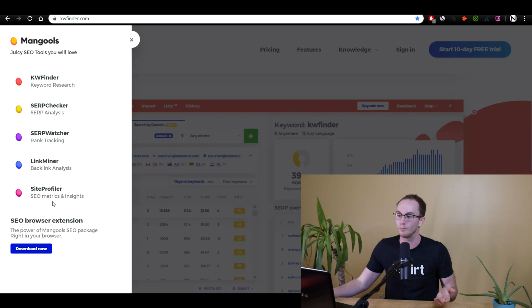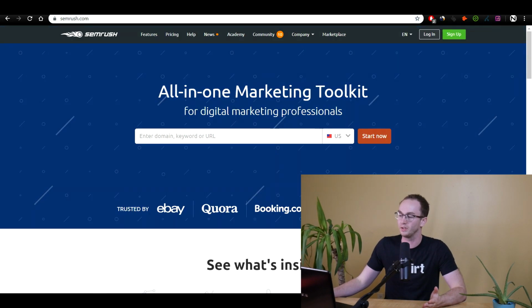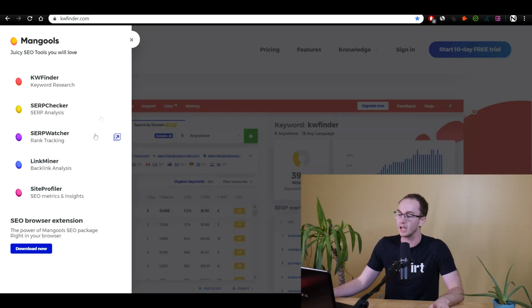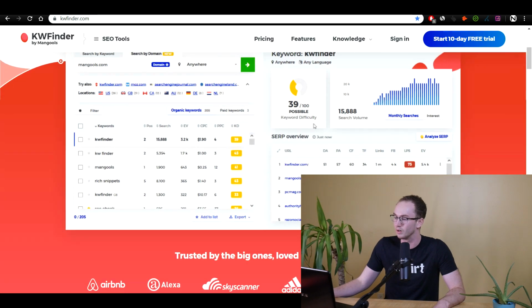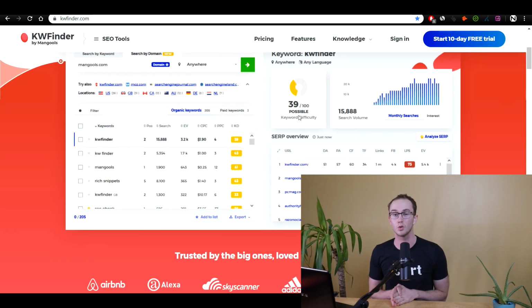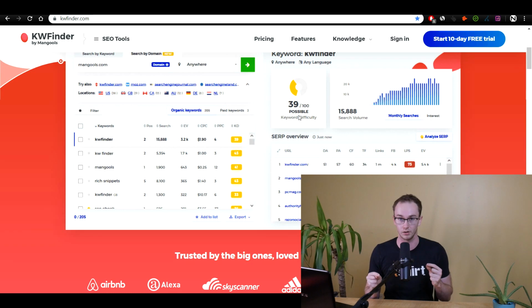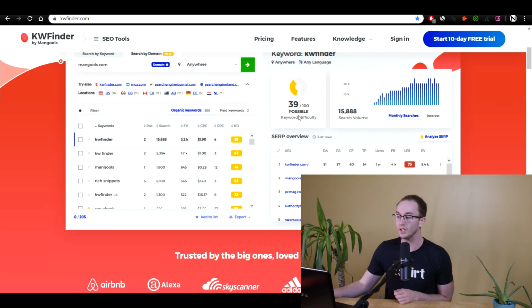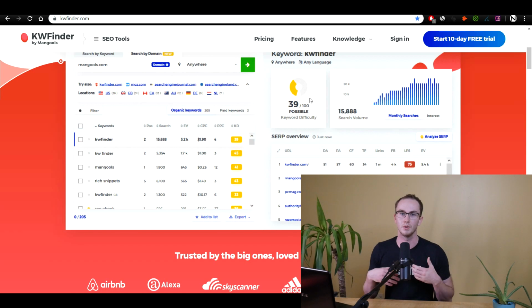I would say SEMRush and Ahrefs are definitely the better ones to do total URL competitor analysis. But KWFinder, their strongest point is their specific keyword difficulty score. Their keyword difficulty score is dead on accurate. If it is within a certain range, for the most part, you can get a really good idea if you can actually reasonably rank for that type of keyword that you're going after. If it's not too competitive, generally that score is going to be pretty dead on.